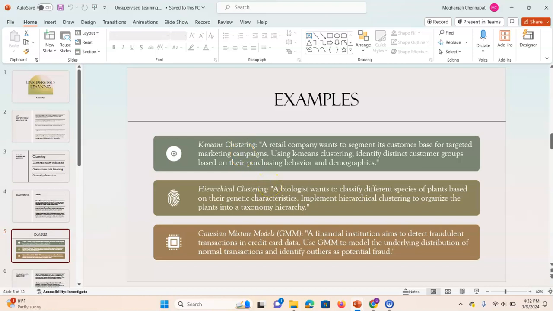Hierarchical clustering. Let us say you are a biologist and you need to identify the species of a plant based on its genetic culture, not only for plants, for humans also. How can you do it? You can do it with the help of hierarchical clustering. You will have a patient, and then ask whether the patient is male or female, and if male, then you ask the symptoms, and so on. So basically you are having sub questions. That is about hierarchical clustering.